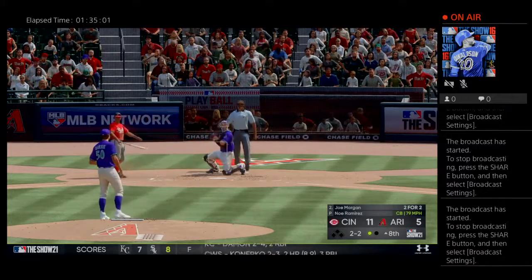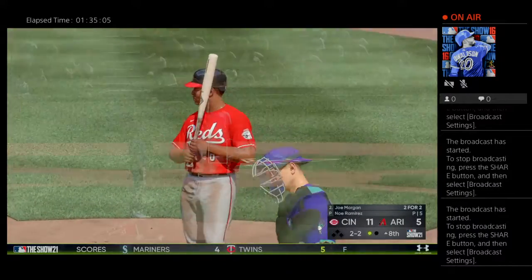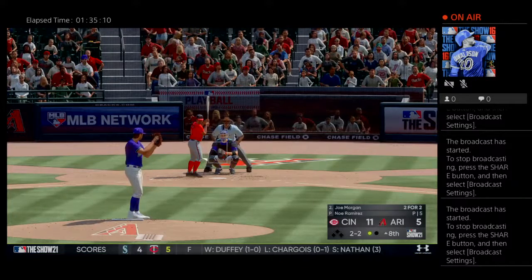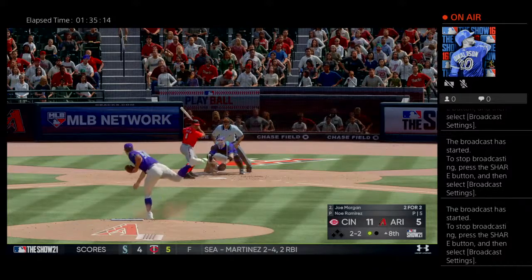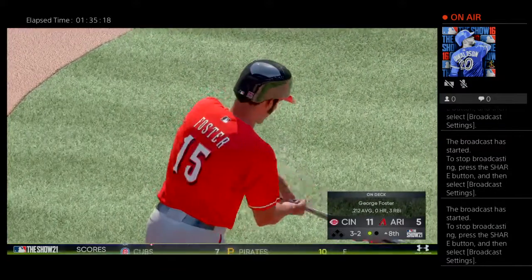Look out. That one almost got away from him. 2-2 now. That's a good pitch right there, but you know, as a base stealer, when you're in the box like that, you want to protect your moneymakers, right? You don't want anything around your knees or your feet, so he was fortunate to get out of the way of that one. And this will miss down low in the dirt, so he's worked it full now at 3-2.